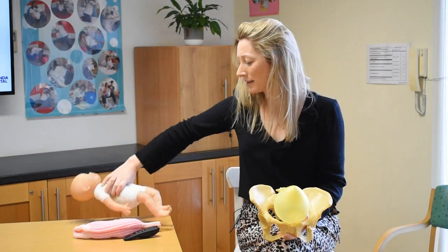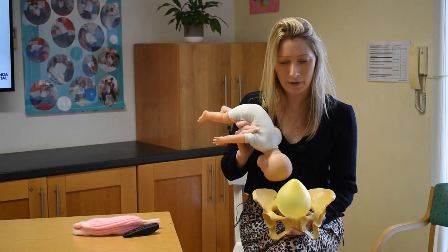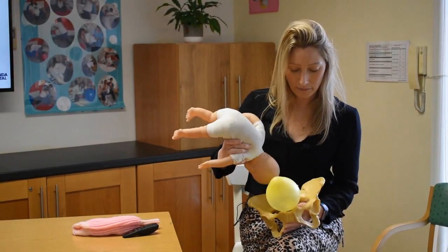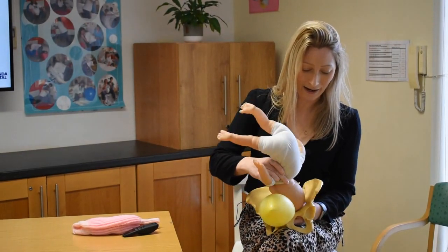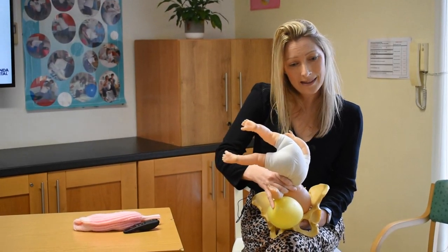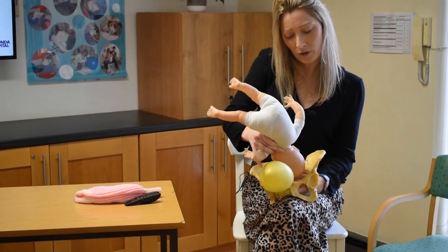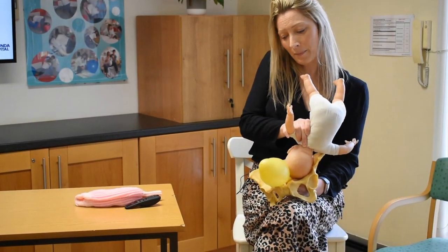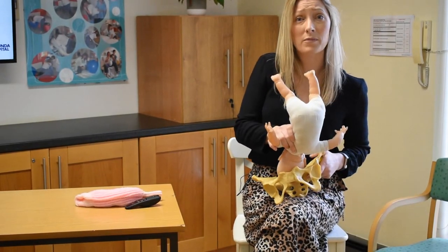So can you see how full bladders can be a little bit cumbersome when it comes to established labour? Because we could have a baby who's in here, in the perfect position for birth, but maybe as that bladder started filling, it might have encouraged baby to move or twist, and he kind of got forced into a different position. Then you pee, but now we've got a baby who is no longer in an optimal position.